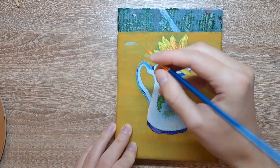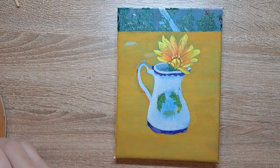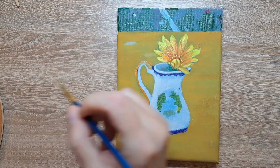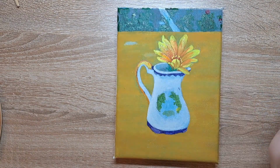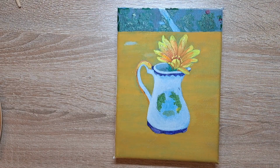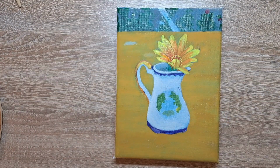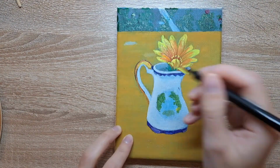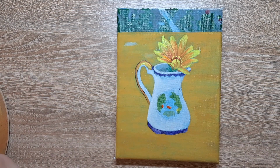I'm not even sure what kind of flower this is. It's a cute flower, but it's a very small flower. Look at this. This is cute, isn't it? It's good to like what you're making every now and then. Like, of course, everyone can always improve and get better, but this is actually quite pretty. And I really like it.